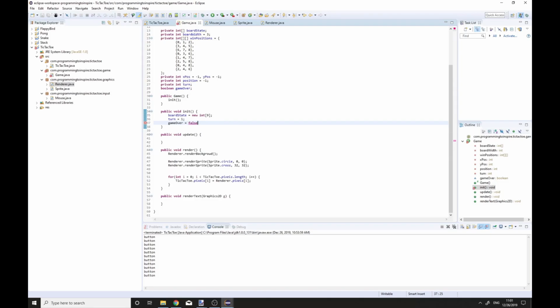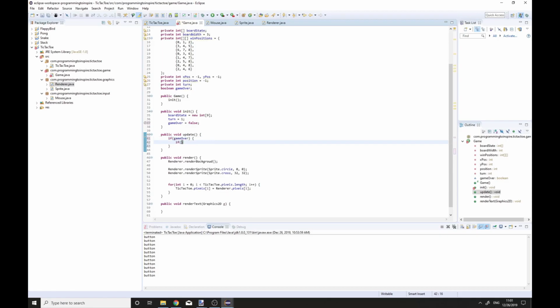Now let's go into the update method and render method. First update: we can press a button on the mouse, and if it is game over, we will restart the game.